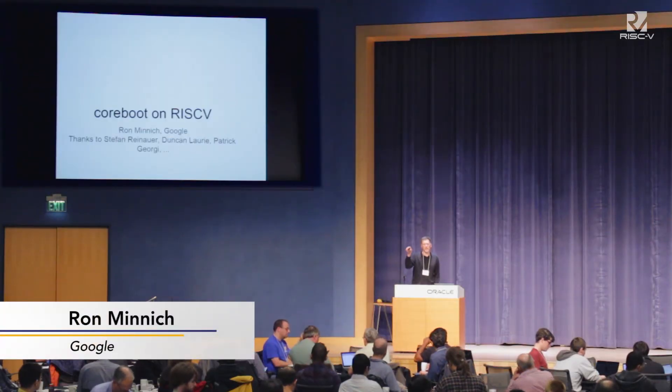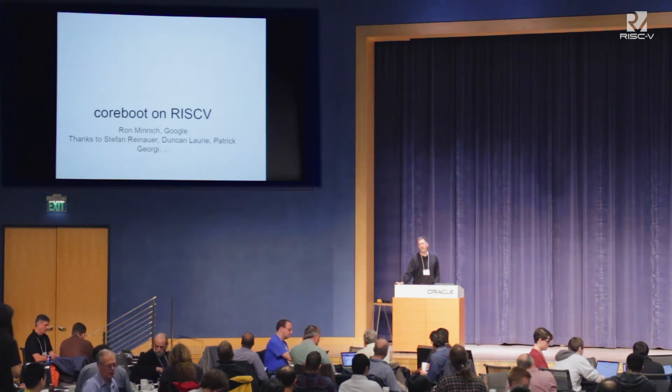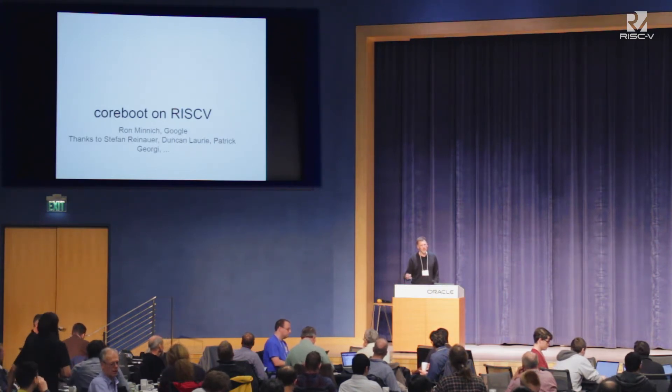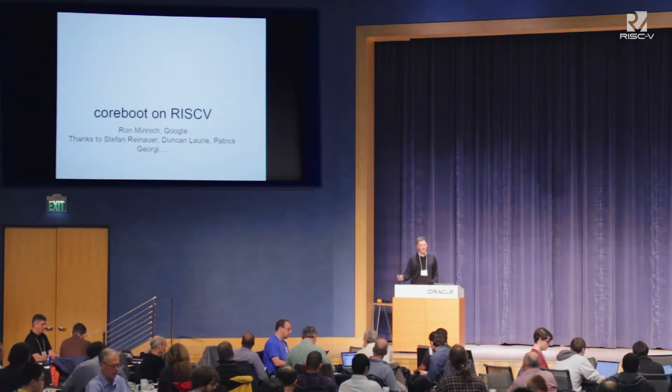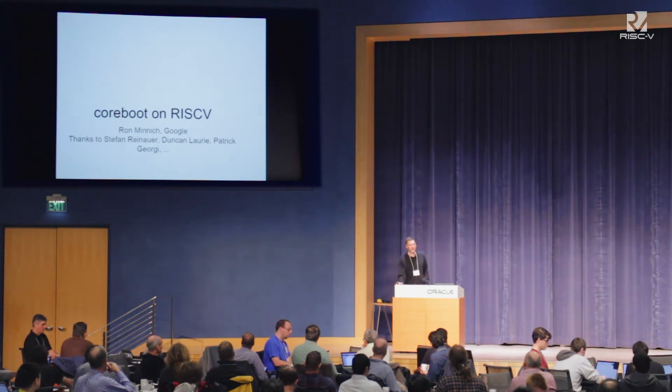That hardware is all about the stuff that's outside the CPU. All the talks this morning were kind of about this CPU, this RISC-V. The stuff that's outside the CPU now takes about a billion instructions to get right on a Chromebook, which is about as simple an x86 chipset as you're going to imagine. So we've gone from 100 to a billion in 12 years — Moore's Law in reverse, maybe. Things get worse.